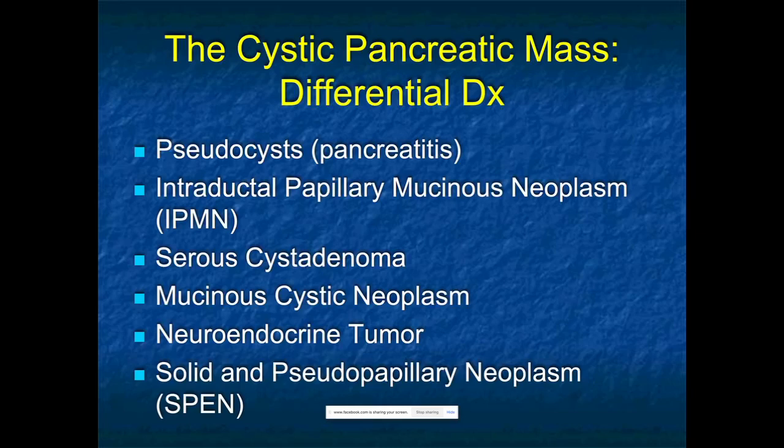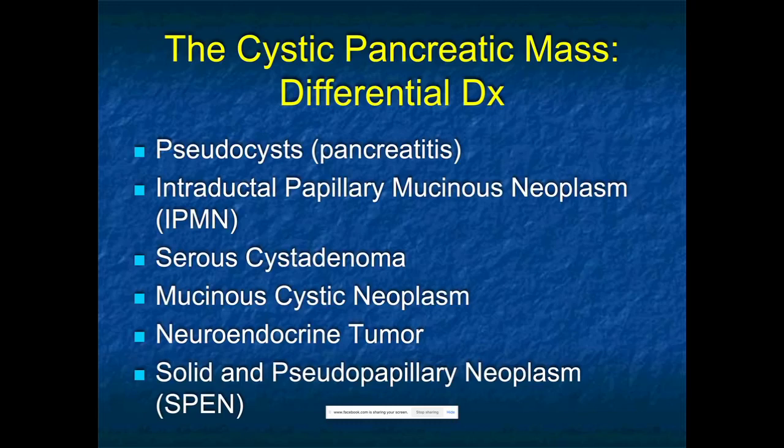So, when you think about cystic lesions, this is not the entire differential, but these are the things we think about. Make sure it's not a pseudocyst from pancreatitis. We talk about IPMNs, intraductal papillary mucinous neoplasms. Most are benign, incidental, 5% of the population, but they can be pre-malignant. 3% of IPMNs become malignant over time. Serous cystadenomas are always benign but can look pretty aggressive. Mucinous cystic neoplasms, or MCNs, are best seen in women in their 40s, in the body of the pancreas. They may not look malignant but are always pre-malignant or malignant, so they're always resected.